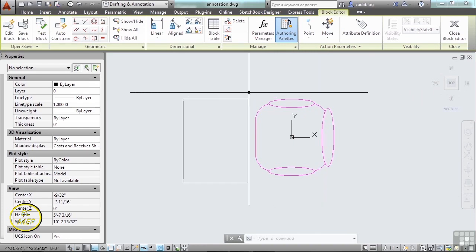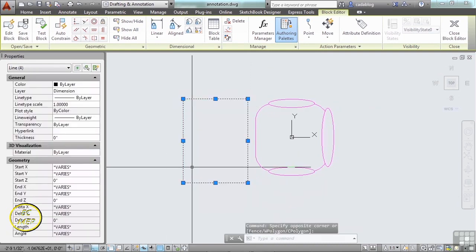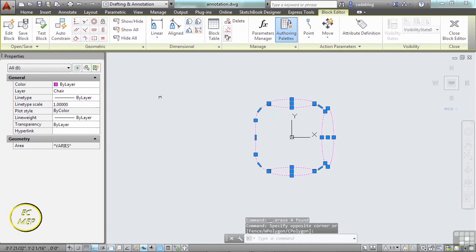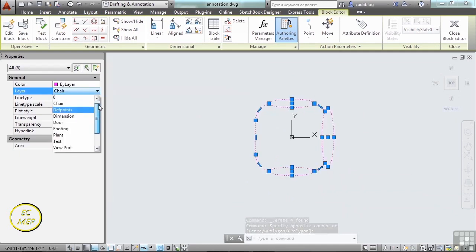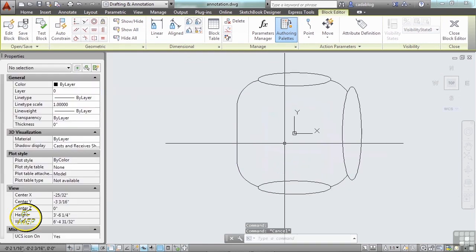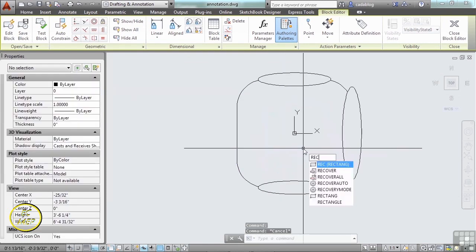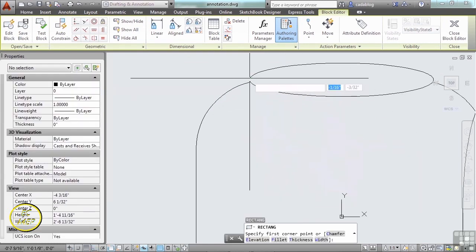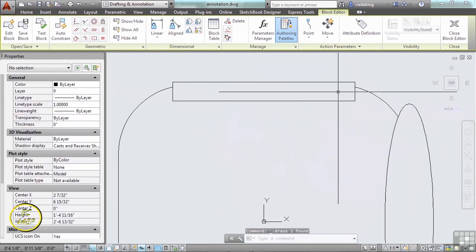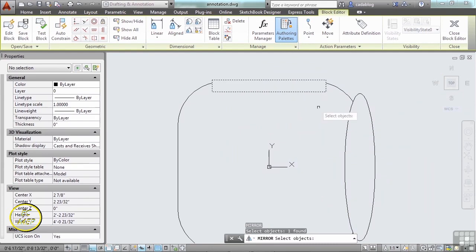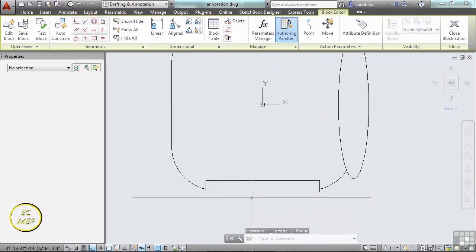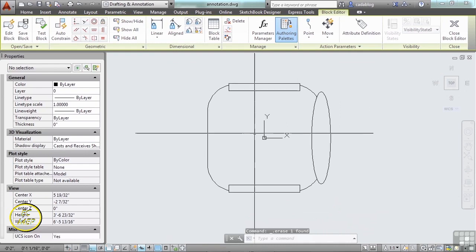We'll change the chair again. Let's get rid of our table, delete it. Let's put all of the line work here, not on the chair layer, but on layer 0, and make sure it's set to by layer. And there we go. Now we can also make some other changes to it here. We can give it rectangular arms instead of elliptical. Use the mirror command to erase that one. And now we have a little bit different chair.